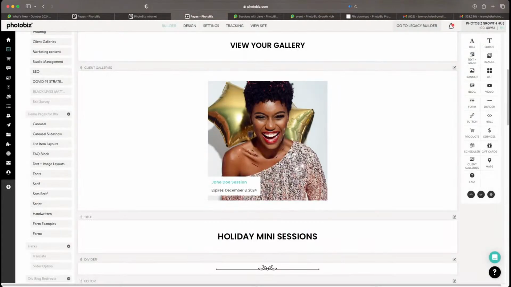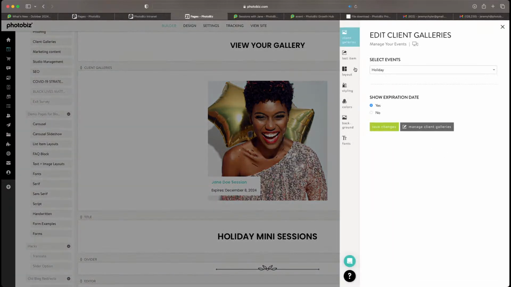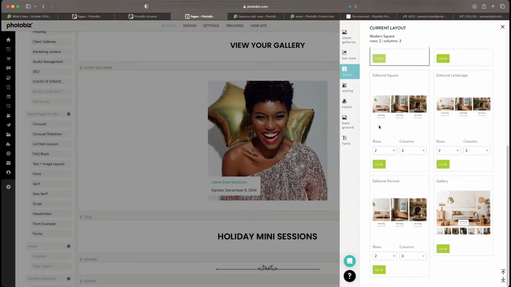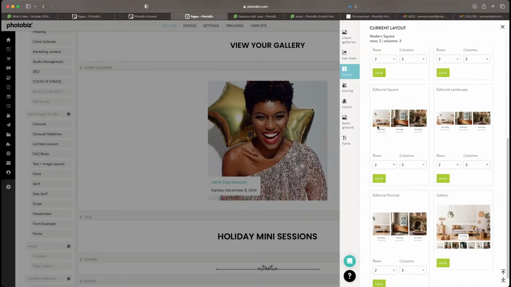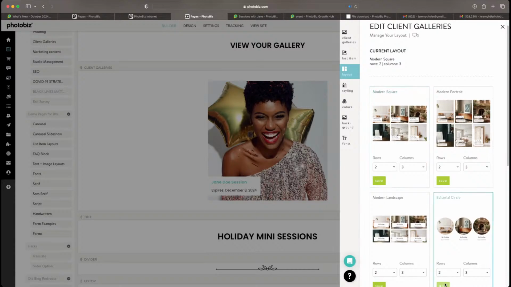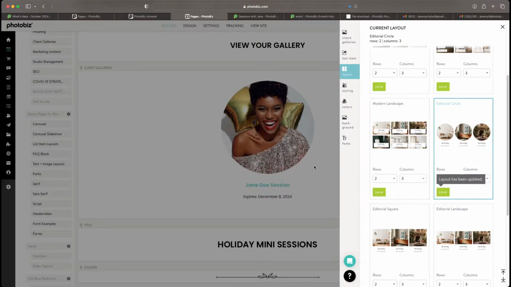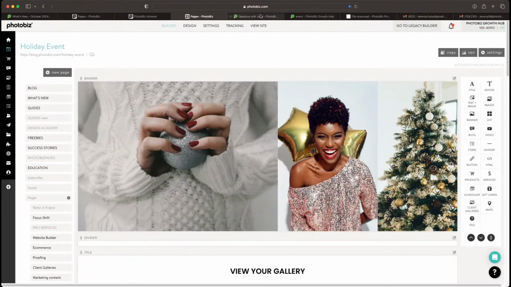You can see, boom, there it is. If we had multiples, they would appear alongside of it. So you could have all your events set up that way. It makes it very, very easy to manage at the end of the day. You can also choose different layouts if you want to as well. You can use some of these more modern looking ones, or maybe you want something with circles. You could always utilize the ones that we have here, and it just adds a little polish to it. So we got that. Now it's there.